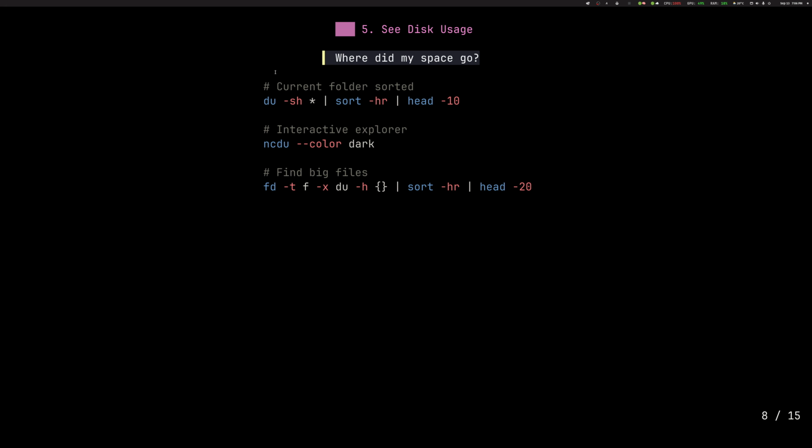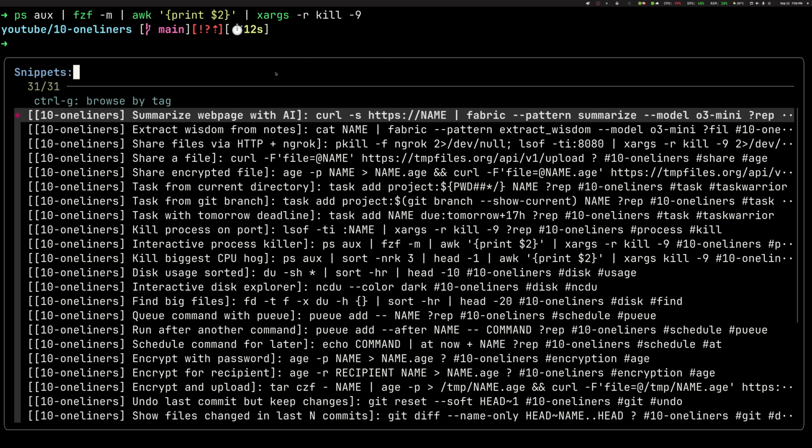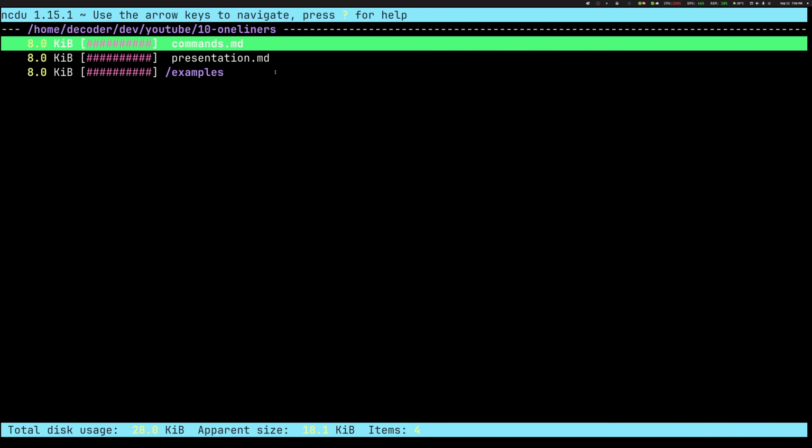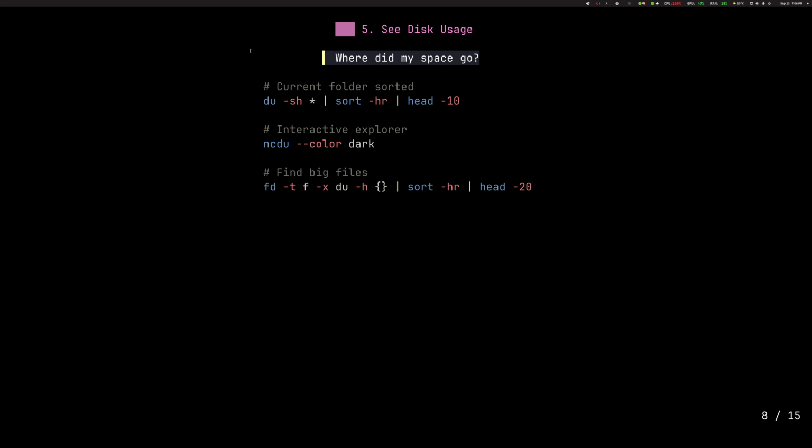Another category is disk usage. Again, I often use various commands, but there are a lot of programs that you can use to display disk usage in a nice, colorful way. And I keep forgetting flags and which programs are there. So it's quite interesting to have a snippet where I can just do S and say disk, and then I can choose one command or the other. In this case, ncdu is a nice command telling me the size of every directory and every file here. So this is one category.